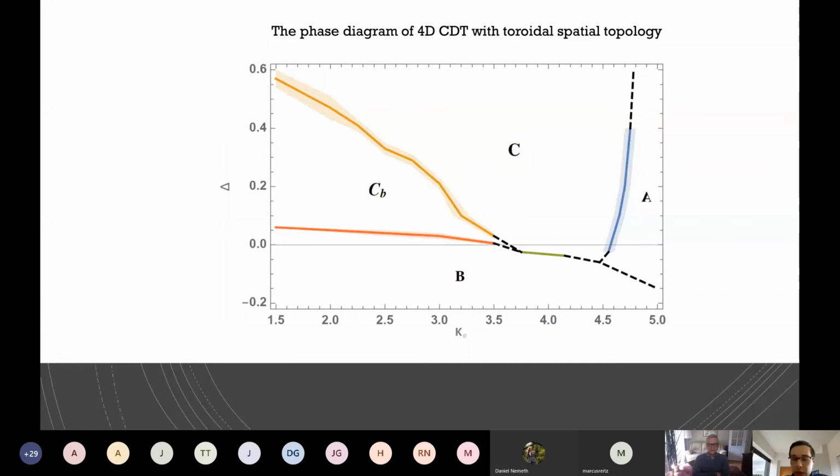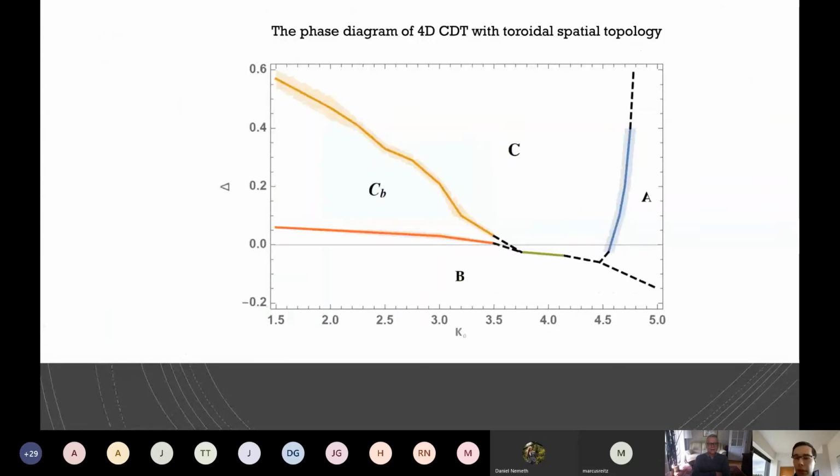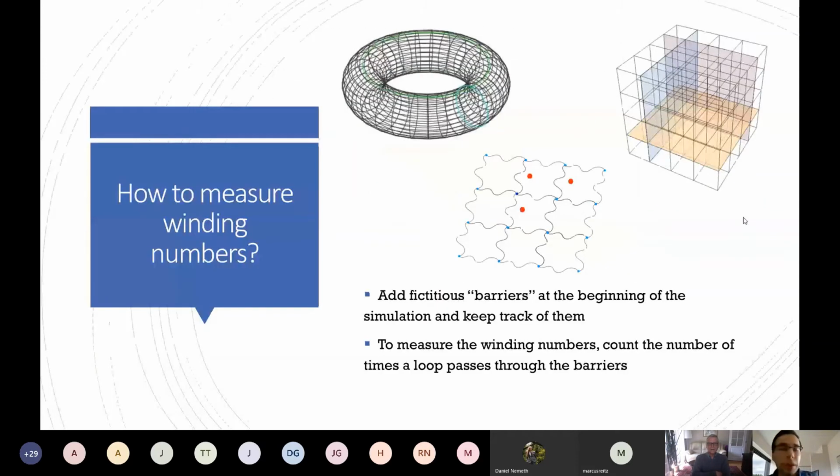So this is the introduction, and if we choose the spatial topology to be that of a 3-torus, so the Cartesian product of three circles, then, depending on the coupling constants, the configuration will be in one of four phases, and the talk will be about the properties of a generic configuration in the C phase, which is considered to be the most physical one. There is a lot of research about the phase transitions and so on in many articles about CDT.